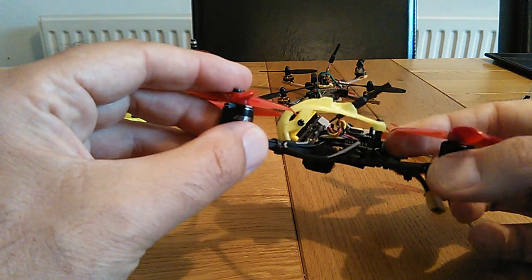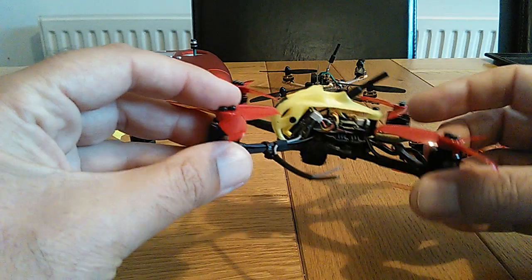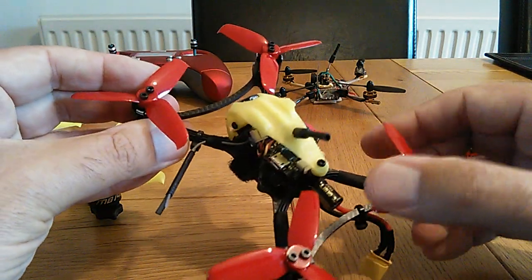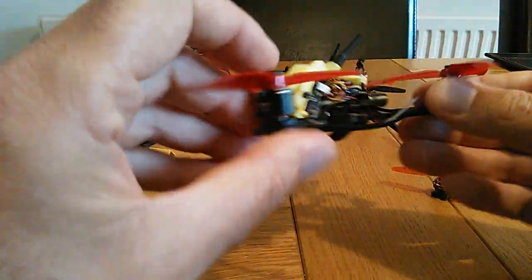So the flight controller, I say, is separate to the ESC, so that's an F4, and that will work perfectly well. Capacitor on the back to help with noise and brownouts and what have you.